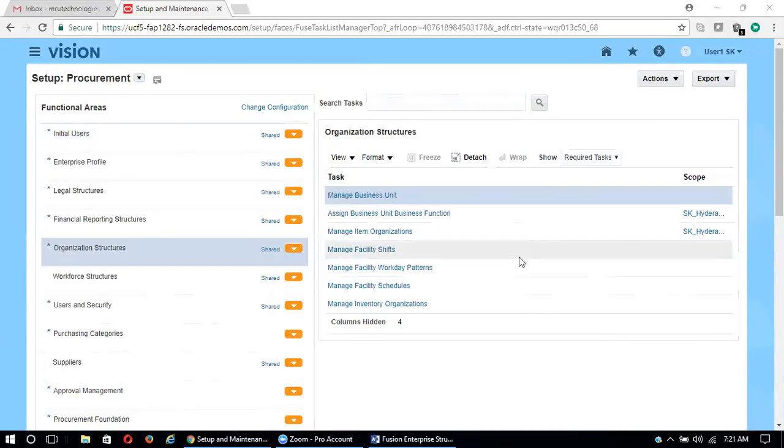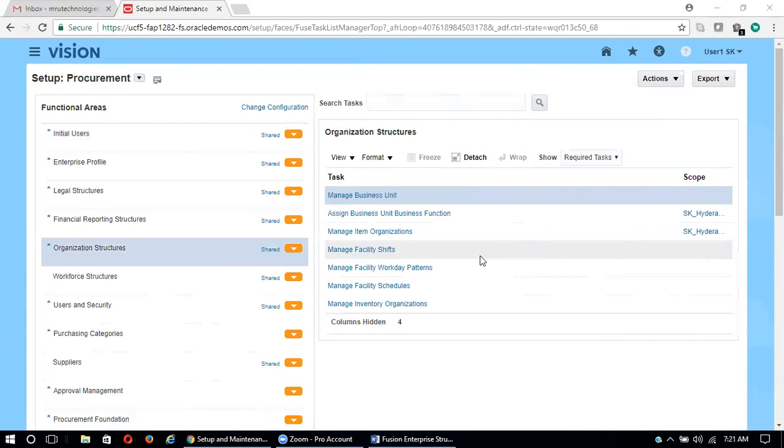So what you have to do is, I will show you once the instance is completely refreshed, how to use seeded business units, a seeded GL, seeded legal entities. By using seeded only, we can create only inventory setups. These inventory and procurement basic setups will hardly take half an hour to one hour. But for the general ledger and legal entity, how you have to use the seeded general ledger and seeded legal entity setups, I will show you when the instance is completely refreshed, definitely in the next 2 weeks.